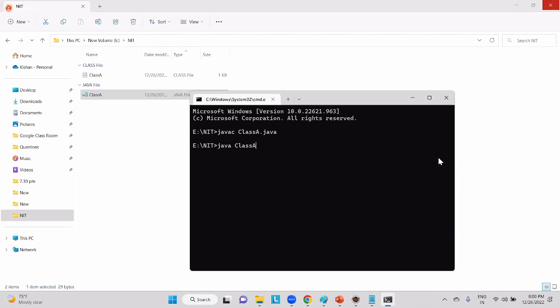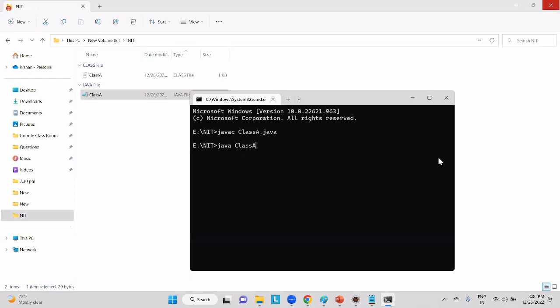Again, compilation is different, running is different. Please don't get confused. Compilation is taken care of by the Java compiler. Running is taken care of by the JVM, the Java Virtual Machine. I repeat, in order to compile a Java program, you don't need the main method.